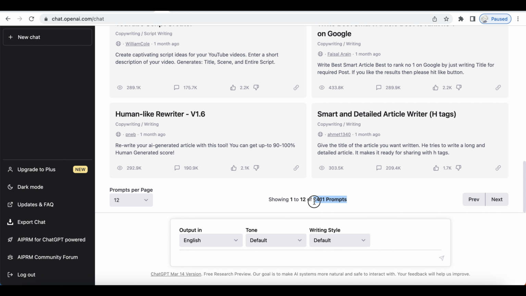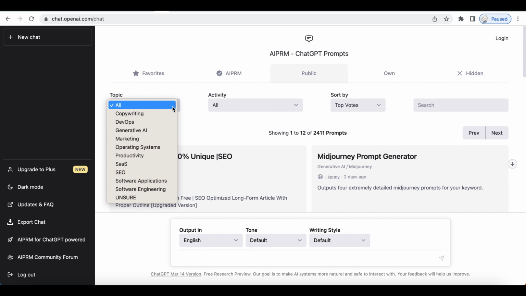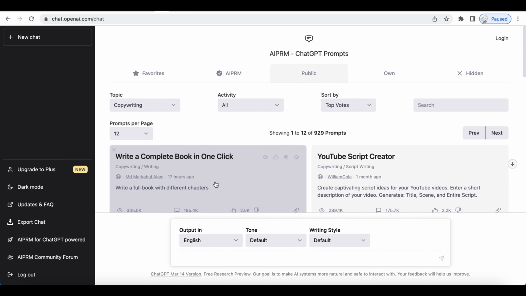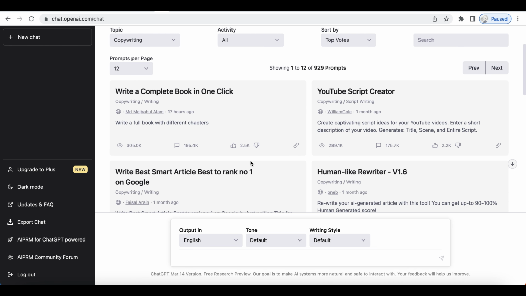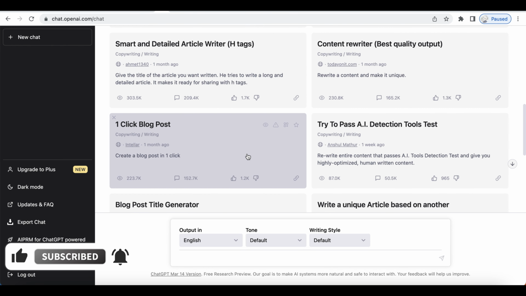You can see right here 2,411 prompts, and day in day out they keep adding new prompts, and that is really mind-blowing. So I'm actually going to do a separate video to show you what all the prompts has in that video too, but in this one I'm just going to show you a few. You have copywriting right here, so in case you are the type who do copywriting, you can do this one right here, or you can pick this prompt right here, and it's actually going to share everything with you, or when you put in anything, it is going to help you.